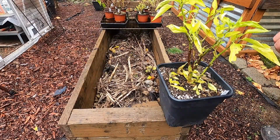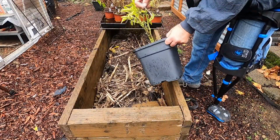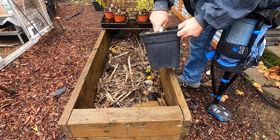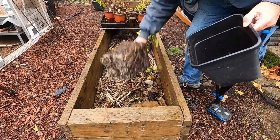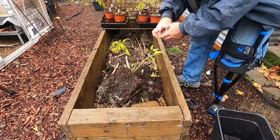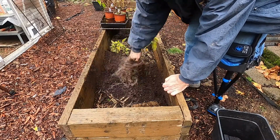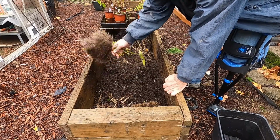I'm going to start off by just dumping some old pots. This one was a sweet big red pepper. Knock that out. And just throw everything in here. Get all the dirt off the bottom. This can go into the compost.